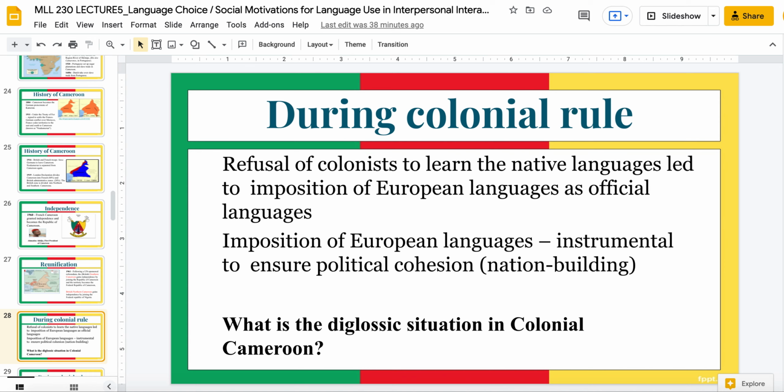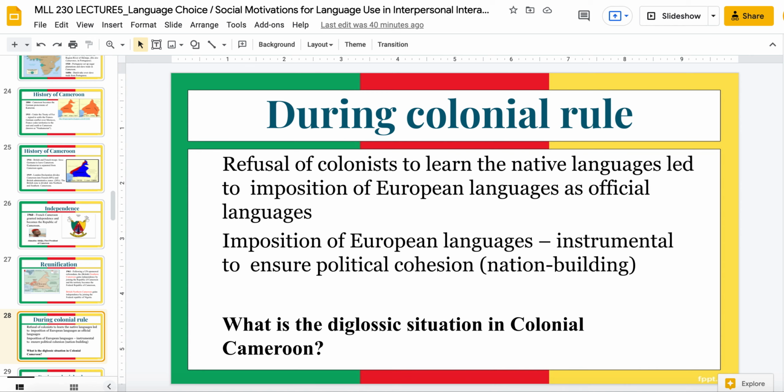So, again, with all these different tribes, some would fight each other, all these neighboring tribes, they were always at war, or they weren't always at peace. But what these European nations did was they came by and said, okay, listen, we're going to build a nation in Cameroon. We're all going to speak French and English.